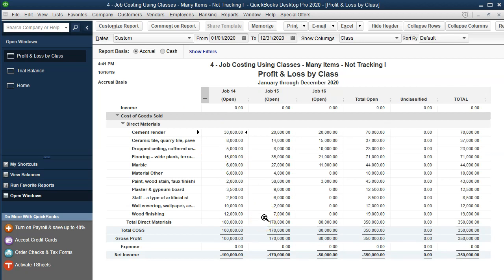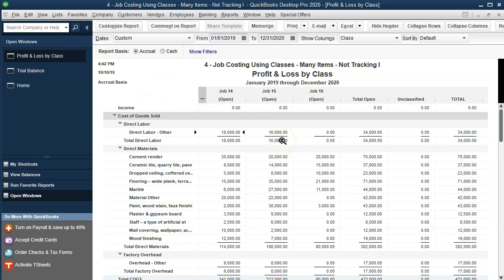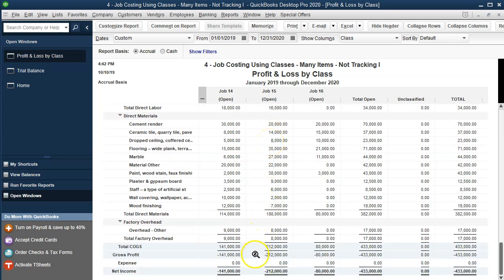Now, of course, we want to see the entire job too. So these two jobs, notice, had some that was done in 2019. If I want to see the whole job, I can, just like I can with the other job cost report, bring this back to 2019, where all the open jobs are open, and then I can see everything that's been open through that time period once again. And so I can go back in here and say, there's the direct labor, there's the materials for job 14 and 15. And then I can see the totals, which are now at the 114, right?